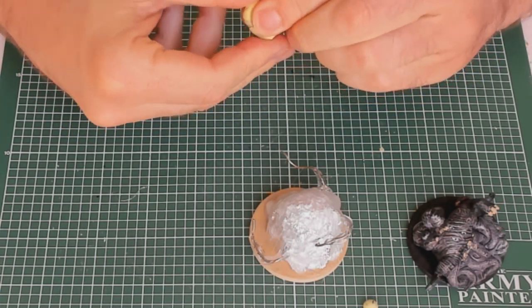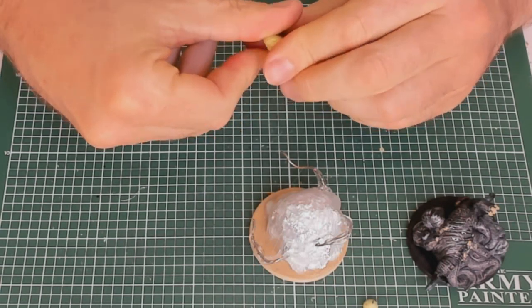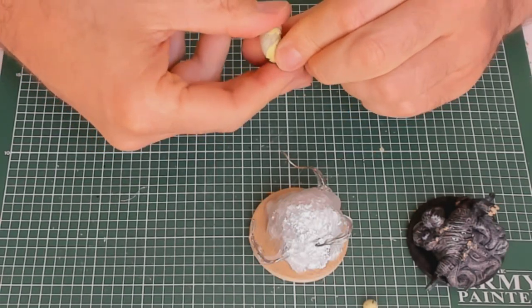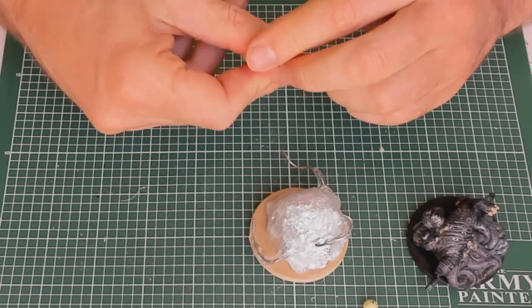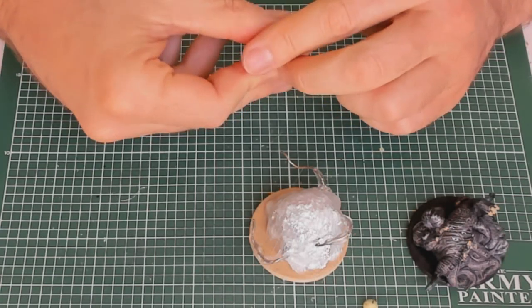Would low temp glue sticks work just as good for this project? I honestly don't think it makes any difference. I'm not using special glue sticks, if that makes any sense. I just bought a glue gun and some glue sticks, and yeah.